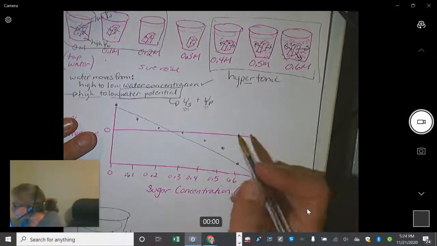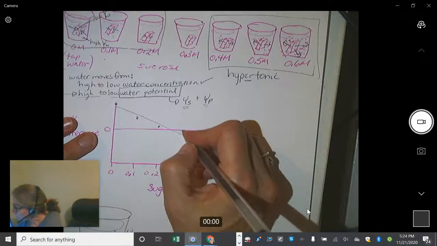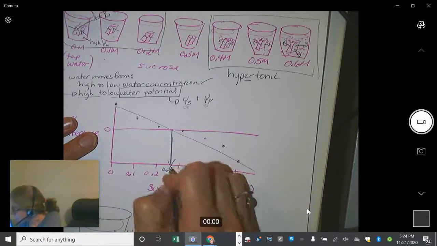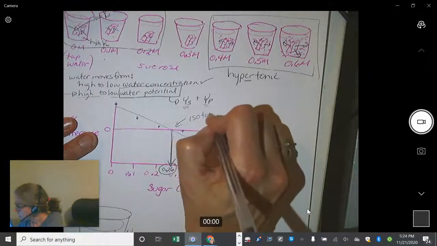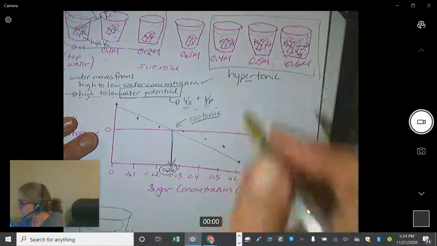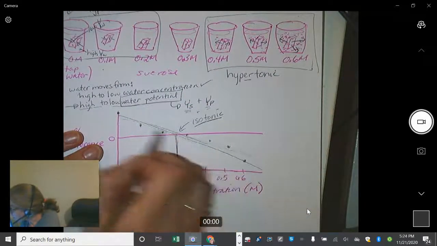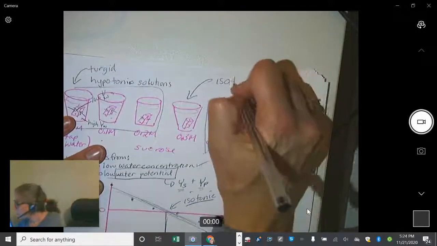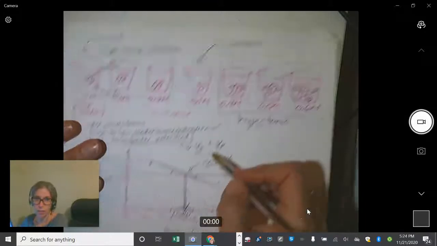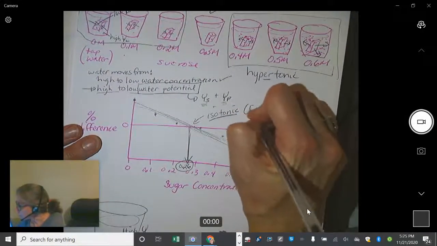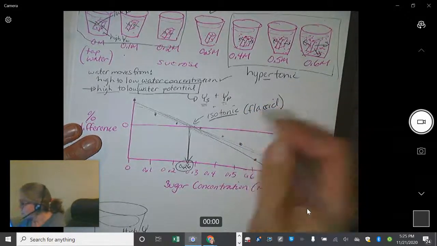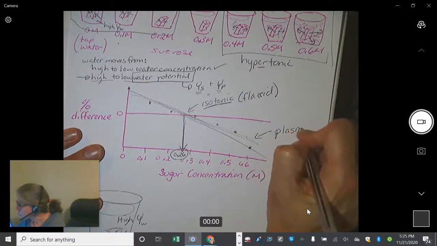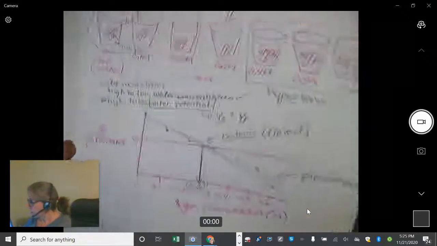So we get a diagram kind of like this, and here's my line of best fit. Okay, that's a lousy line but we're going to pretend it's a good line. I thought maybe I'd try to get it through here, but whatever. So anyway, here let's say that's 0.26. So that's what I'm going to call isotonic. So that's the area, it's pretty close to 0.3. Maybe my line of best fit should have gone a little bit more like that, but anyway go with me with this for now. So something pretty close to 0.3 is going to be isotonic, meaning the potato right there isn't gaining or losing any mass, and the potato would be flaccid - two c's I think it's two c's - meaning it's not, you know, it's kind of floppy, whereas the potatoes over here would be plasmolyzed.